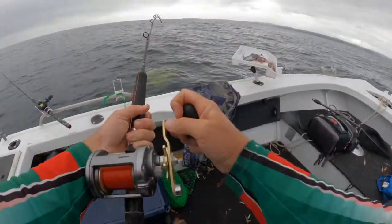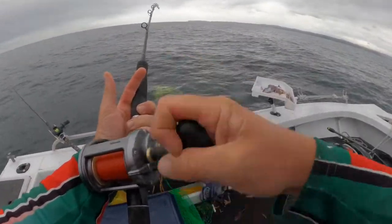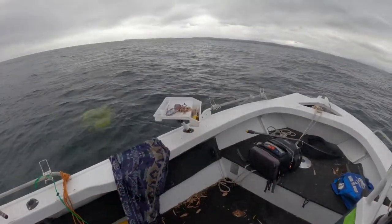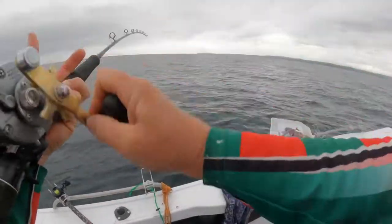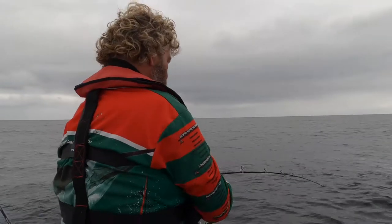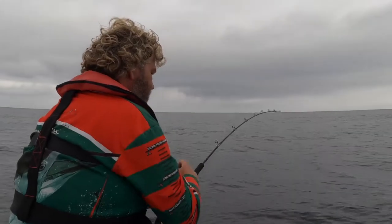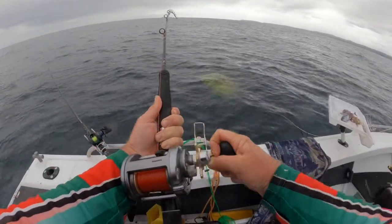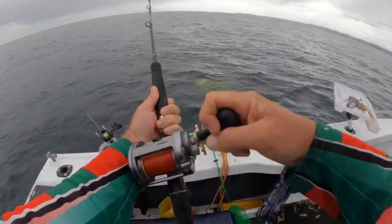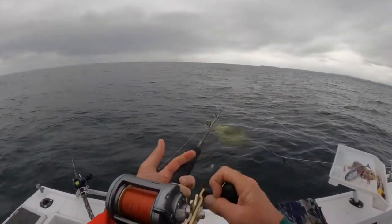Just try and reposition my hands a bit here for you. I'm going to try and move this camera if I can. I don't really want to take my hands off the rod because I don't really want to lose the fish. Try and get my hands out of this other camera's face. So I was just getting bites and not getting hook up. So what I did was just flick it out of gear, and the other rod's on now too. That looks like it. Oh, no way.